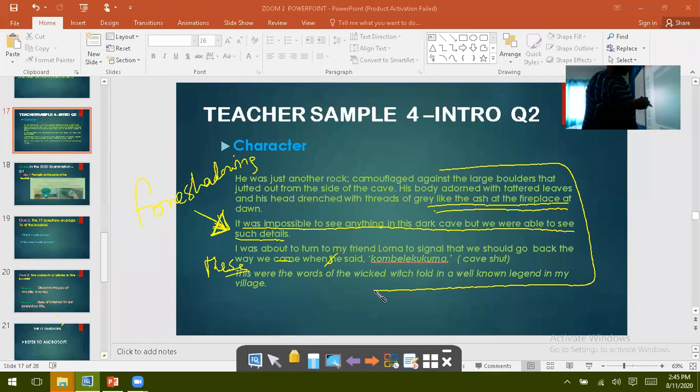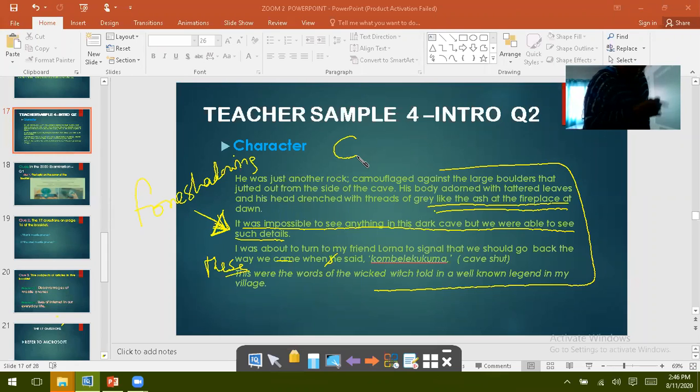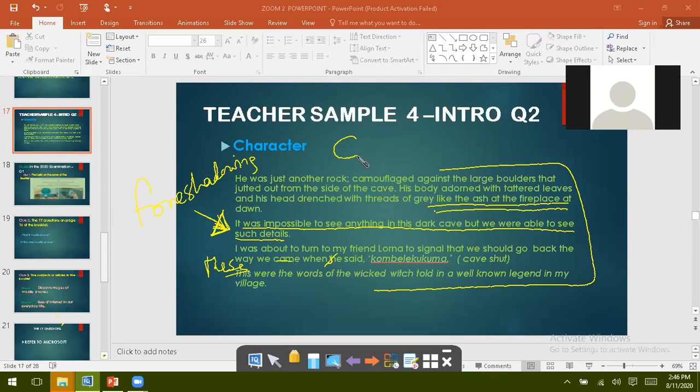What's the word? A very long word with a C. Hello? What is the common way of starting your story? The usual, the standard, the common. Hello? What is the standard way of starting a story? When I say, let's go fishing on the island, how are we going to start our story? Claire, how would you start your story?